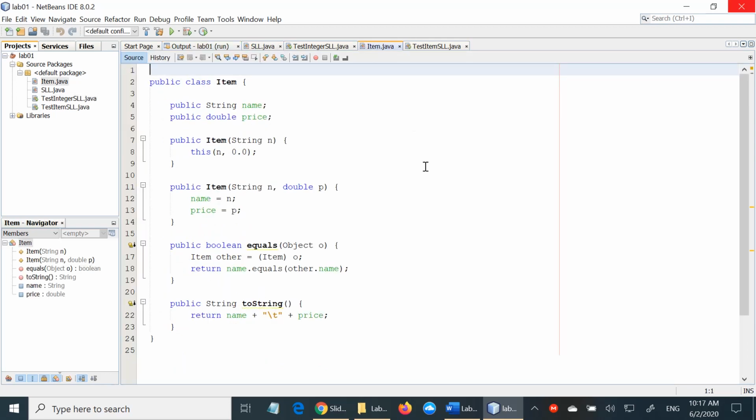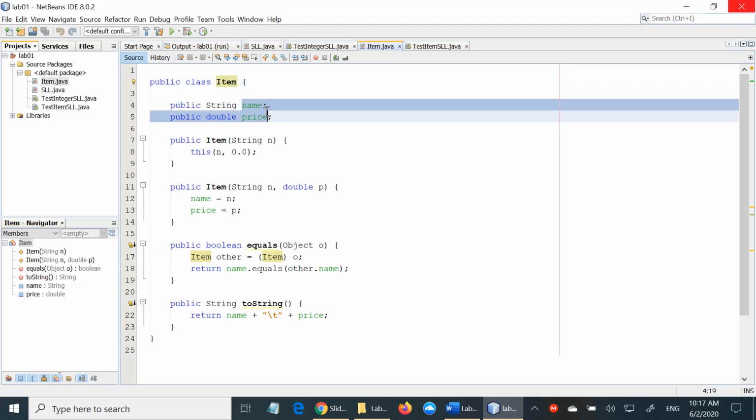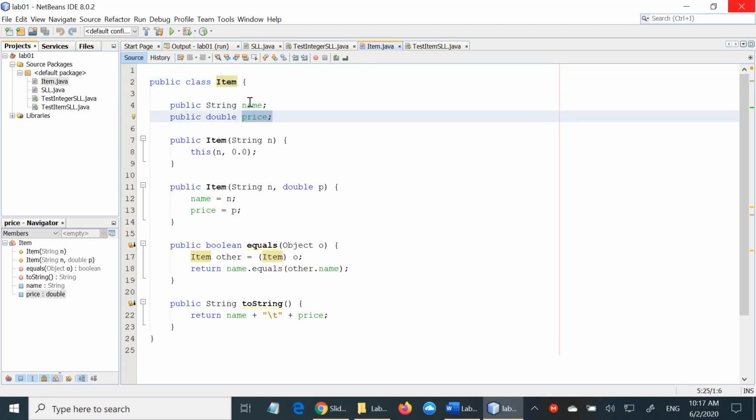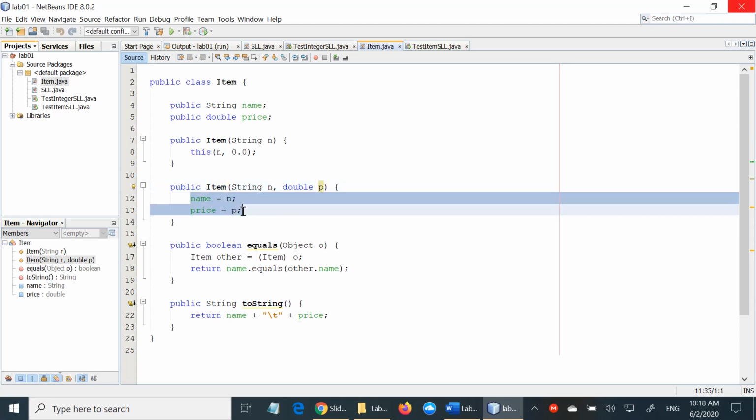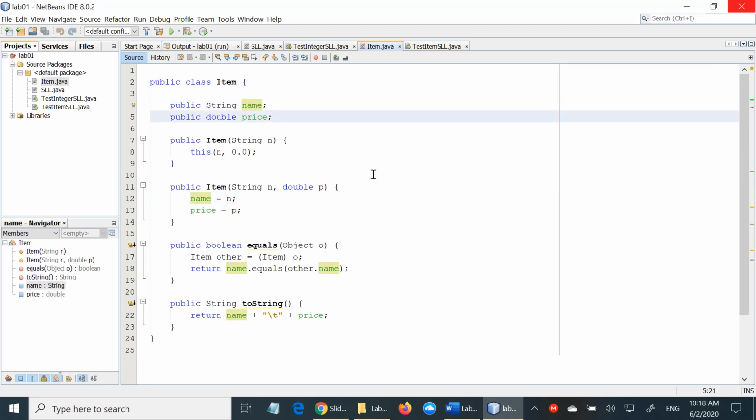It's a very small class which is designed to represent an item, let's say in a shop. Okay, so we have a class item. Item has two instance variables, name and price. So each item has a name and it has a price. Name is of type string, and of course price is of type double. Okay, there are two constructors for the class. The main constructor will receive both inputs, both the name as n and the price as p, and those will be used to initialize our two instance variables.